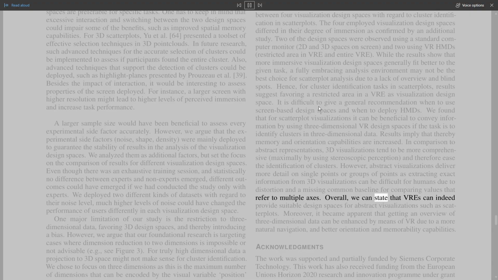Overall, we can state that VREs can indeed provide suitable design spaces for abstract visualizations such as scatterplots. Moreover, it became apparent that getting an overview of three-dimensional data can be enhanced by means of VR due to a more natural navigation and better orientation and memorability capabilities.